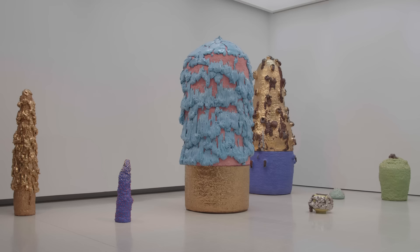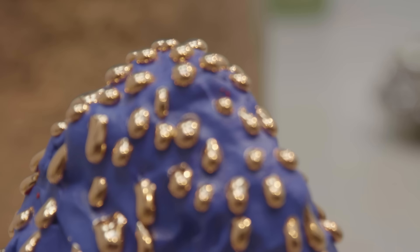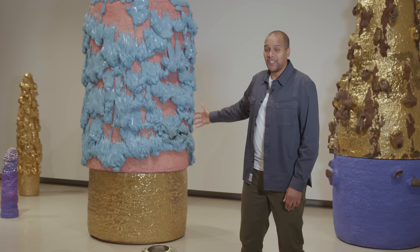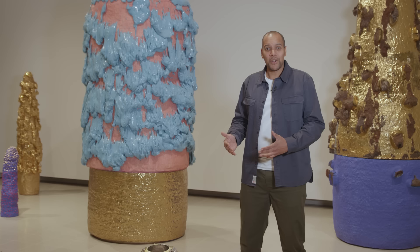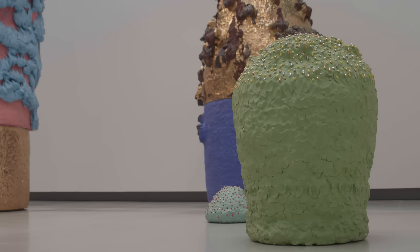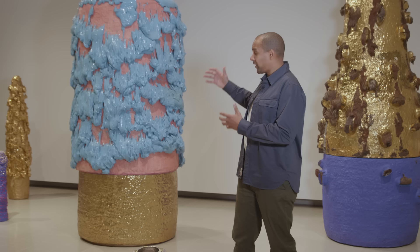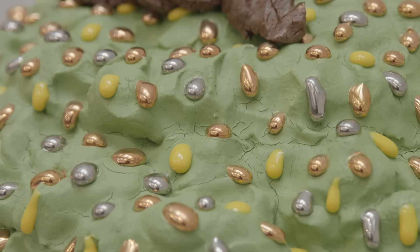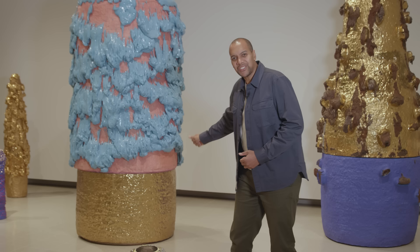The most striking thing about Takuro Kuata's work is the monolithic scale. To see ceramics in this kind of size is quite awe-inspiring. All of these pieces still need to be fired and all of that would require quite literally a vast kiln. But what's so lovely about it is he hasn't lost any of the material qualities of the clay. You can still pick up on fingerprints despite the enormity of this piece.